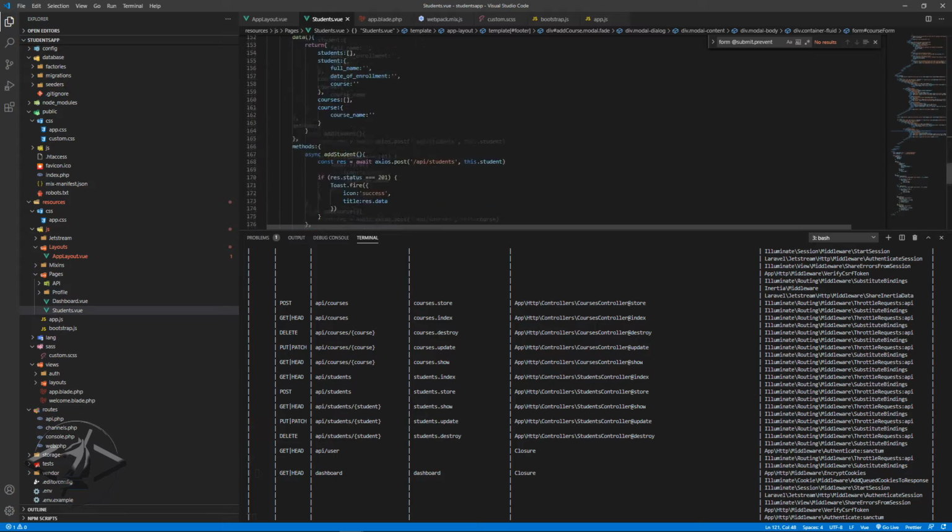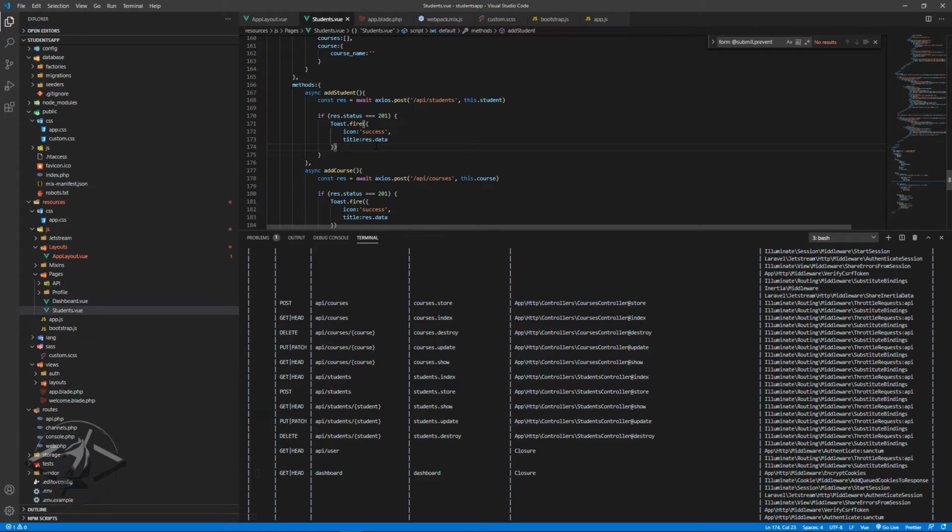Okay, and then I'll use a little bit of jQuery. After the toast comes through for the first one, because this is the students, I'll just do document get element by ID, and then the ID will be student form, and then I'll just click on reset, which is a function.